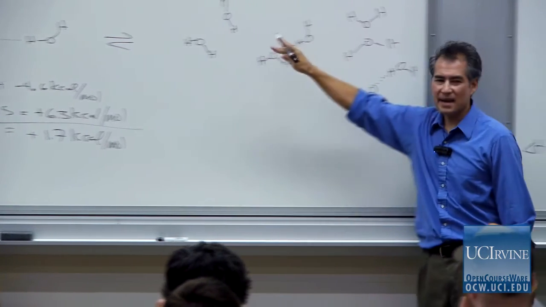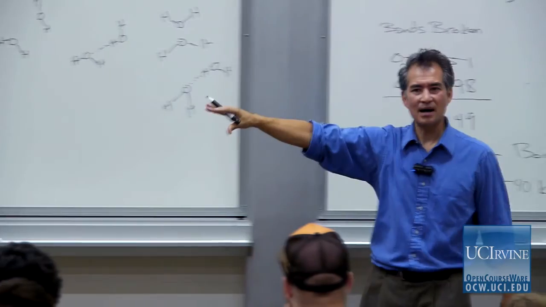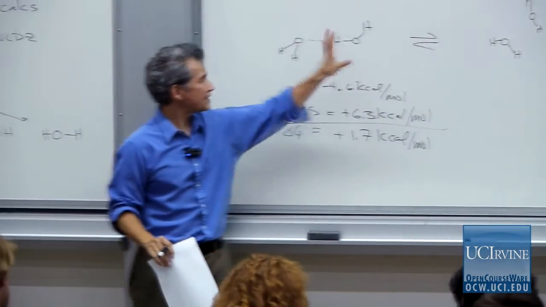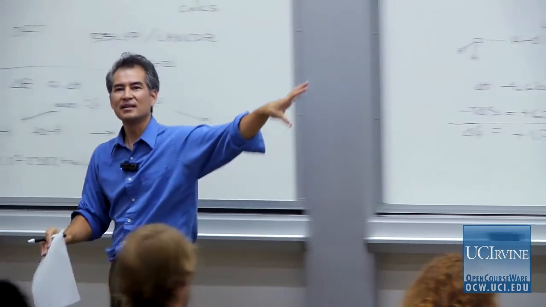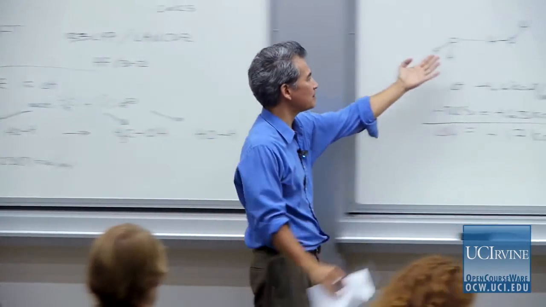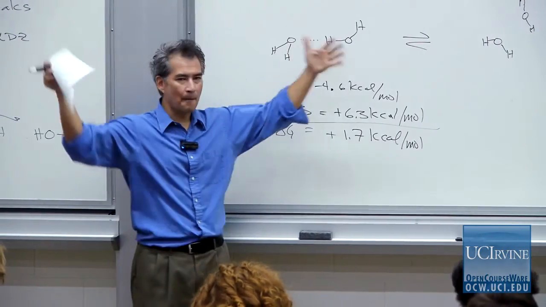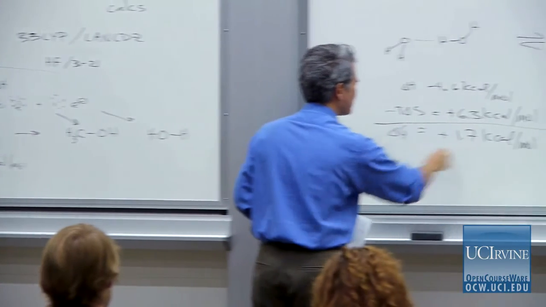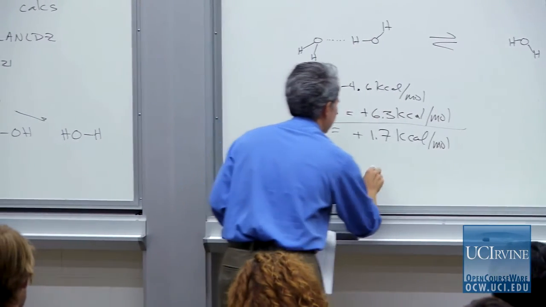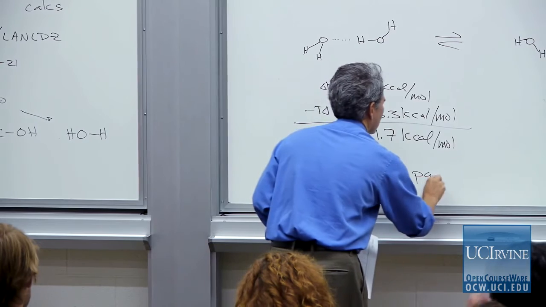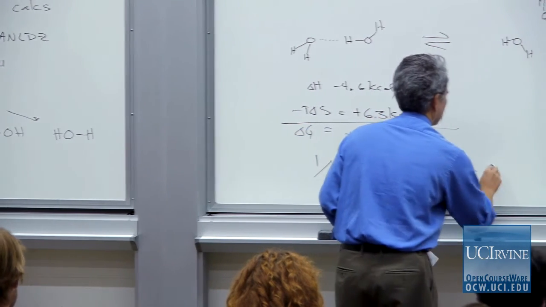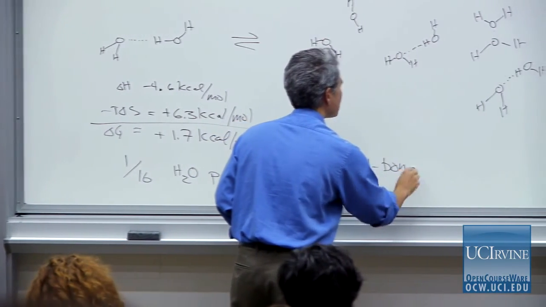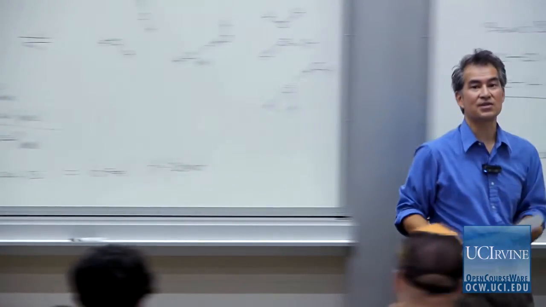The number of ways to make the not perfect hydrogen bond, the non-ideal hydrogen bond, is so immense. There are so many ways to make it something other than the perfect hydrogen bond that this becomes thermodynamically unfavorable. What you find is if you take a box full of zillions of water molecules, here's what this number tells you, that only 1 out of 16 pairs of water molecules will be in this ideal hydrogen bond state. All the others will be in some other paired organization state.